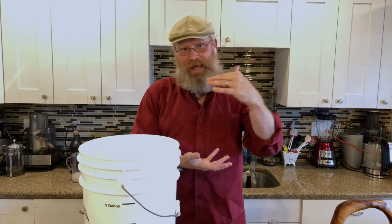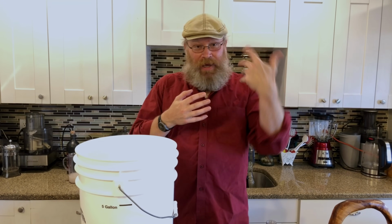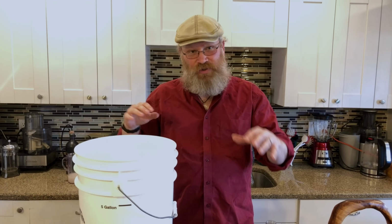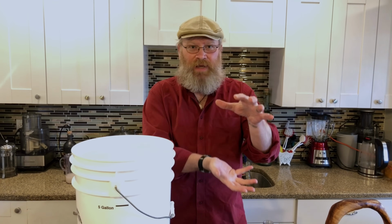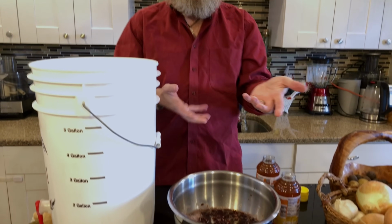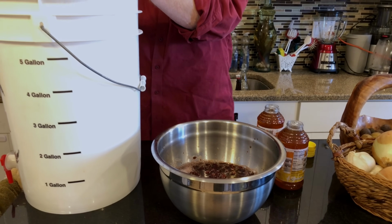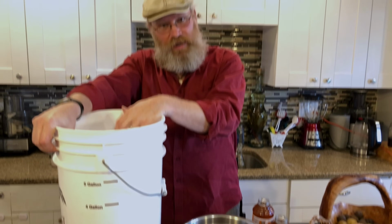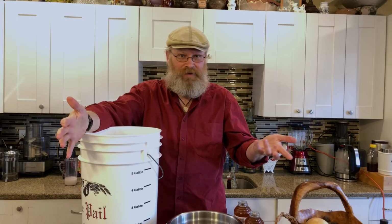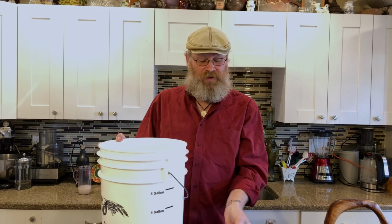And I like to do 1 gallon batches because I get bored and want something new after like a week. So having 5 gallons of something laying around is just way too much for me. So we do 1 gallon. But if you do 1 gallon and you fill it half with cherries that you have to remove, now you only end up with like half a gallon of stuff. Well, that kind of sucks. So I've started doing this just recently. I'm going to put everything in here, and that way I can fill it up to wherever it ends up, as long as it's not more than 5 gallons. And I'm going to have 1 gallon of product at the end. Makes sense, right? So we're going to start. This is very technical, so pay attention.